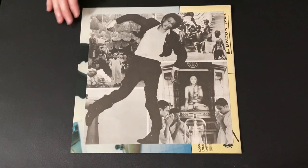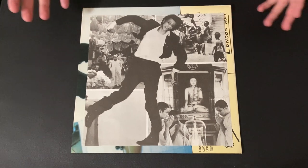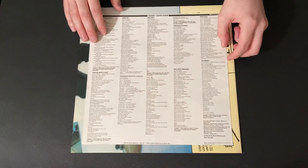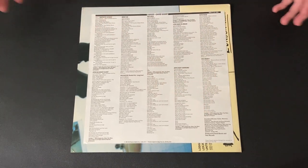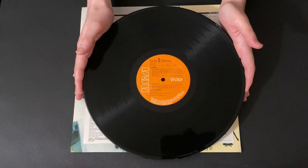It has an original insert - actually a small paper insert, nicely cut down so it doesn't get stuck going in and out of the jacket. On the back you have a lyric sheet and all of the production credits - recorded in Switzerland, mastered by Greg Calbi at Sterling Sound, who did most of the Bowie albums of this era. Because the UK vinyl formulation is better, cleaner, and quieter, and the jacket is so gorgeous, you should definitely go for the original British pressing on Lodger.